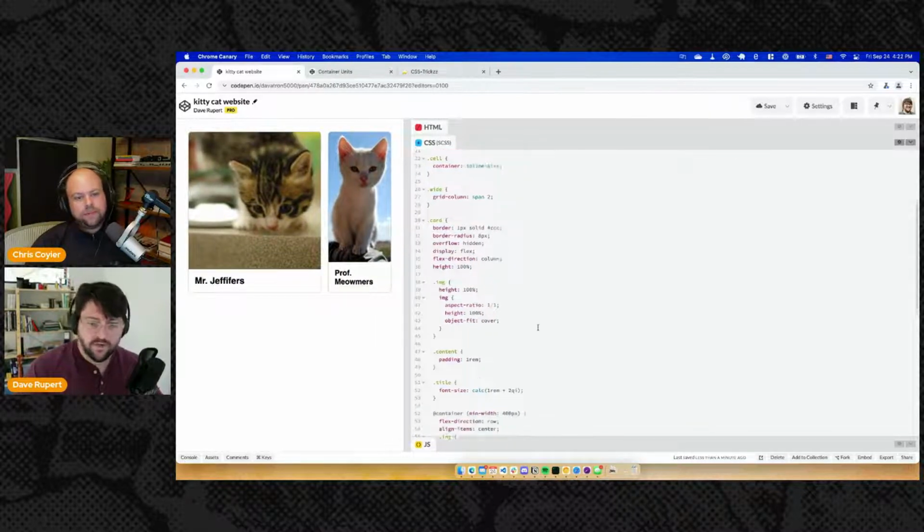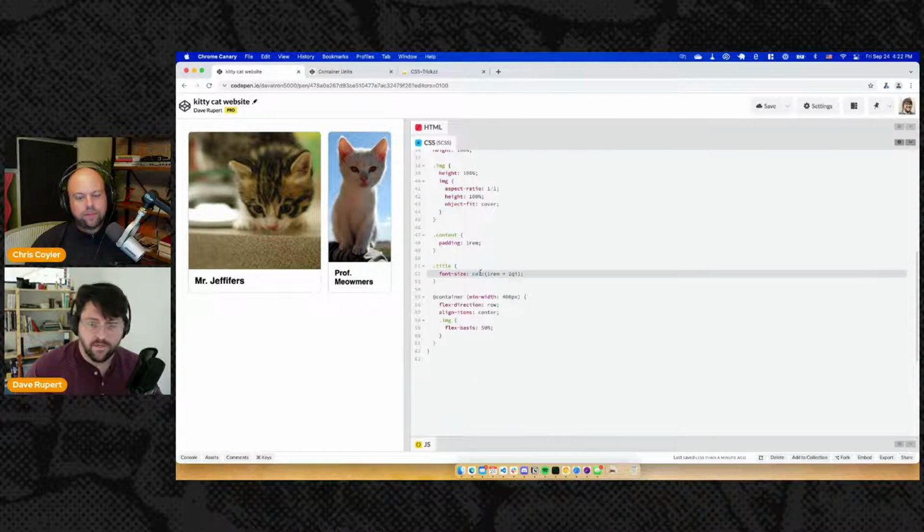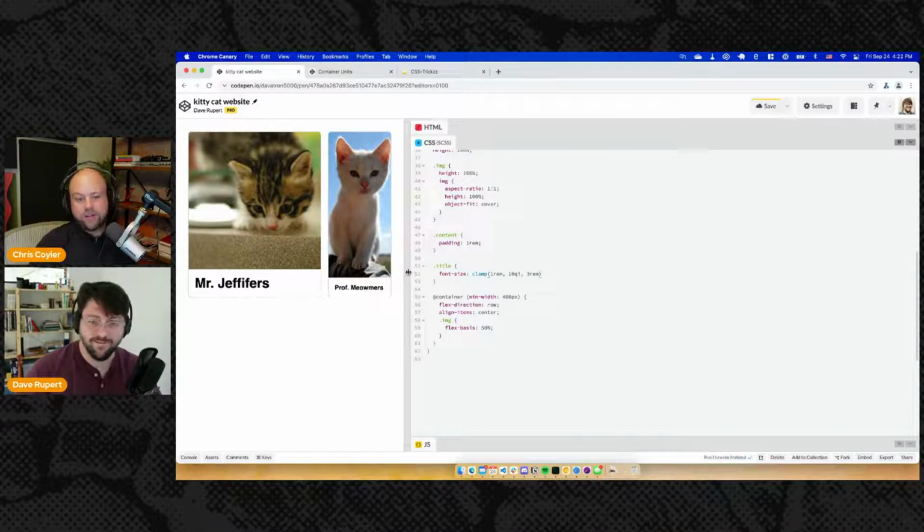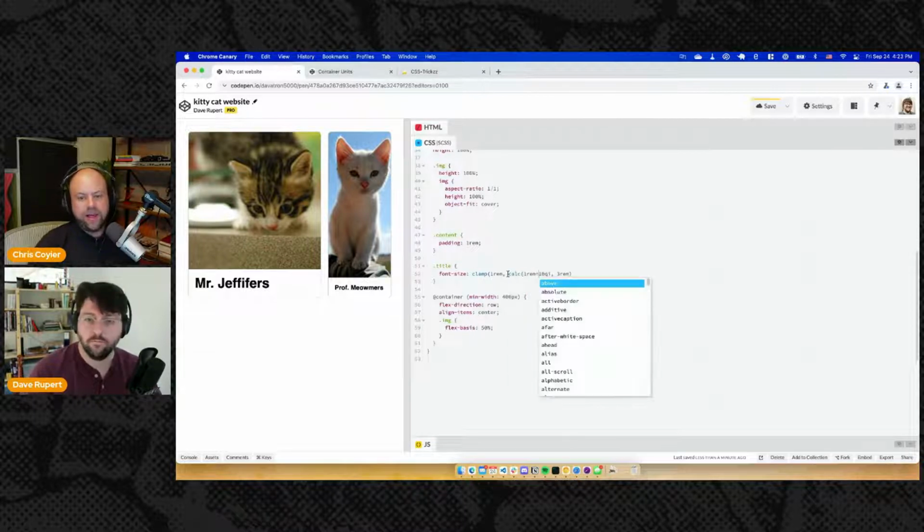And you can hammer on this. You can tweak it as much as you want. I'd probably clamp it just for extra control. Totally. You could clamp at 1 rem, then 10 cqi, and then 3 rem. Let's just experiment. Well, you don't have to calc the middle. You could put your expression in the middle, 1 rem plus 1. You don't have to calc it. It's an implied calc in the middle.